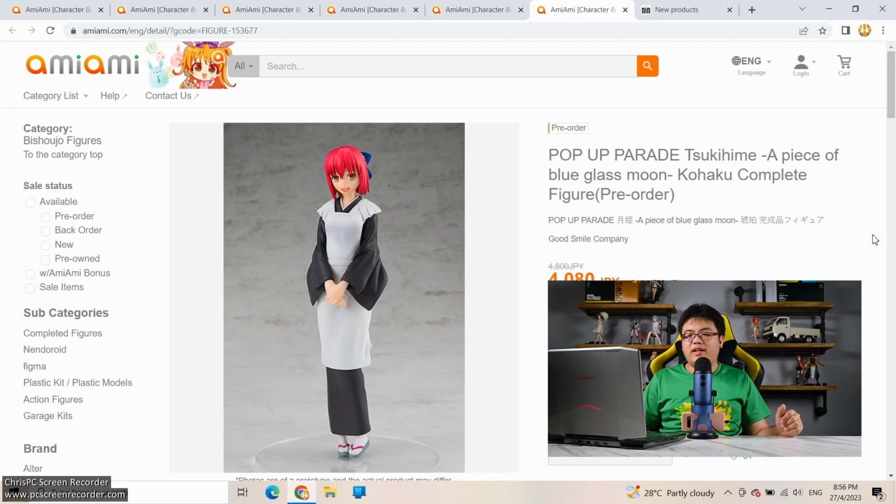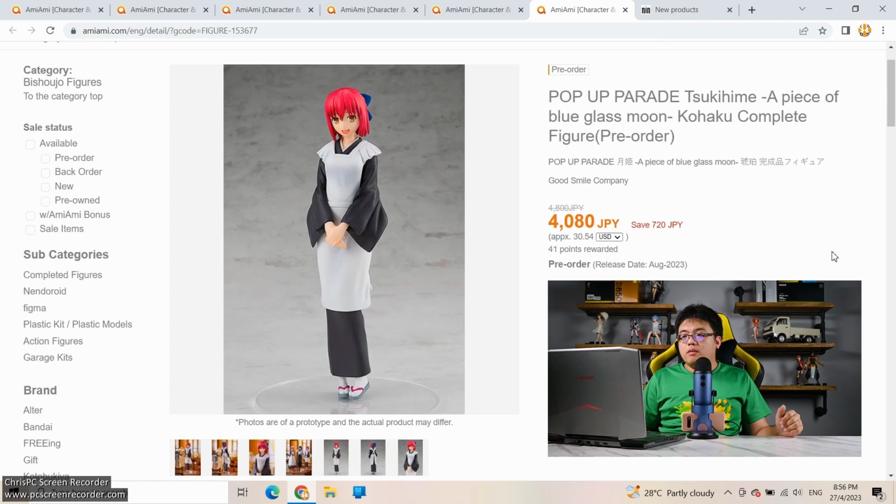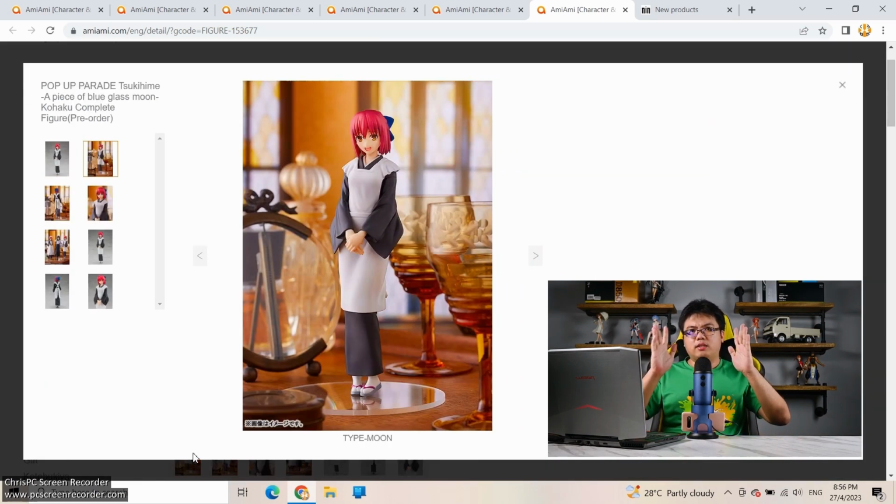We could wait after release because these figures, they are not going to become rare. But I really do want them badly. I mean, to have the three figures together and I will do a diorama of a mansion. That would look fantastic in a photograph. Yeah. I think I'm being swayed by my photography ideas, right? So when I have an idea coming up in my mind, yeah, I'm more attracted to the figure in some way.